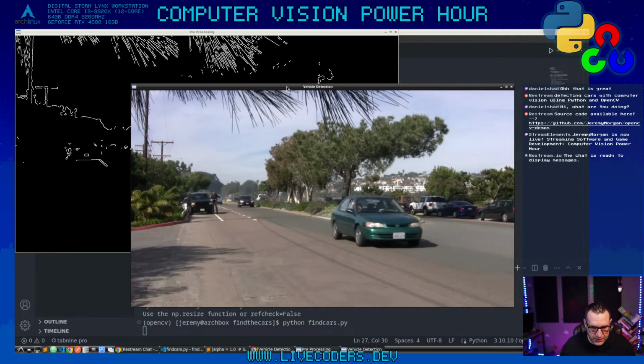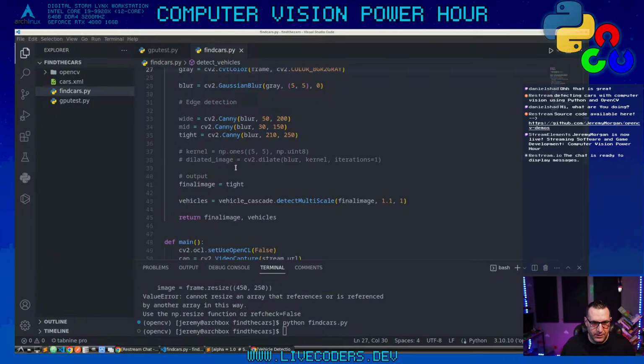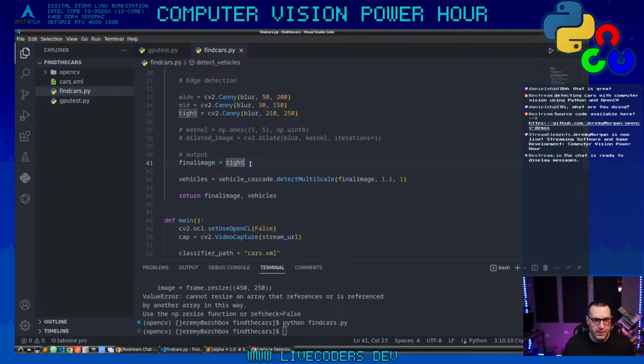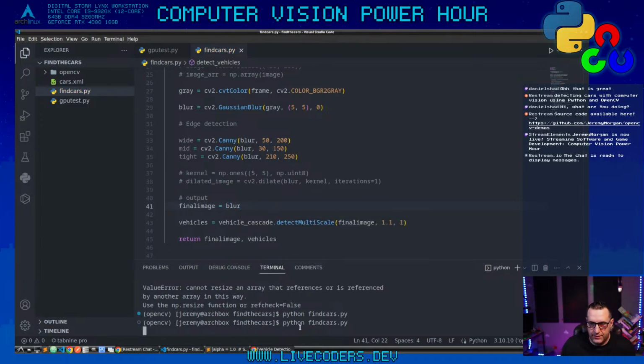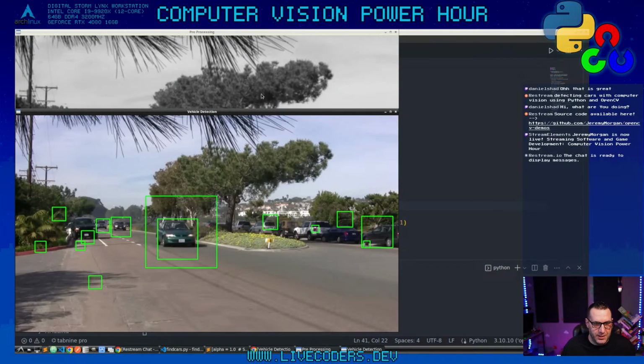And we saw that the dilation was not the way to go, right? Or the edge detection was not the way to go. That one didn't help us too much. So we'll go here. This should find the cars and several other things. We want to do some morphology changes here soon.